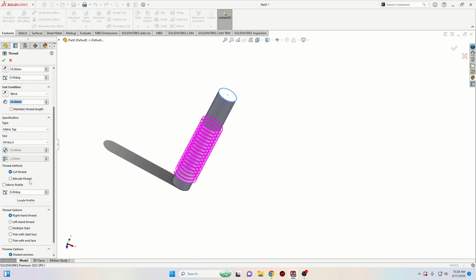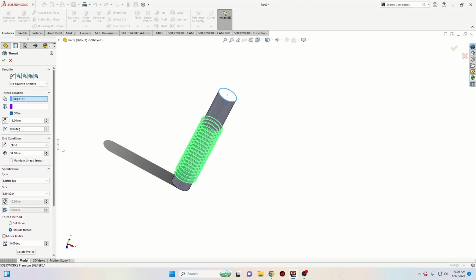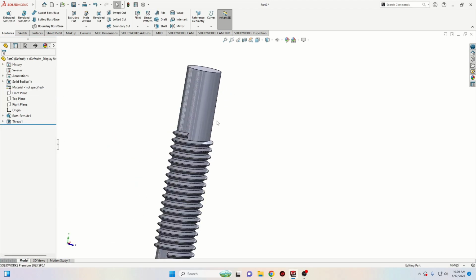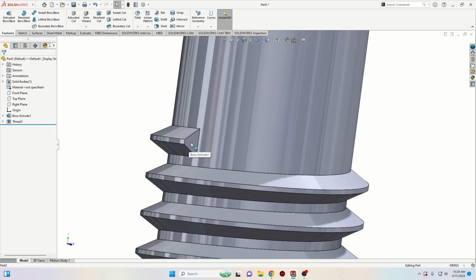And select from here metric tab, and the size will be 14 with the pitch 2. And here, instead of cut thread, we'll select extrude thread. And we'll keep everything else the same. Press OK. Nice. And now let's do something else, which will add a nice touch to it.